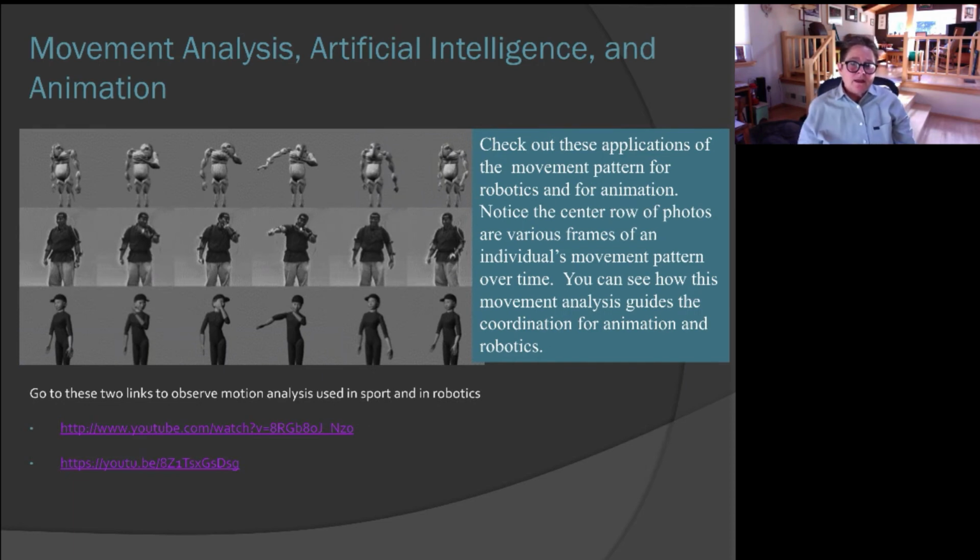So you can also see in this particular slide how movement analysis could be used for artificial intelligence. For example, you could see the human being here, and this person is actually all hooked up to a bunch of sensors that then is used to move the robot or move the animation. We've all seen recently films, animation films, where the animation is so incredible you really think you're watching the actor or actress who's in the animation.